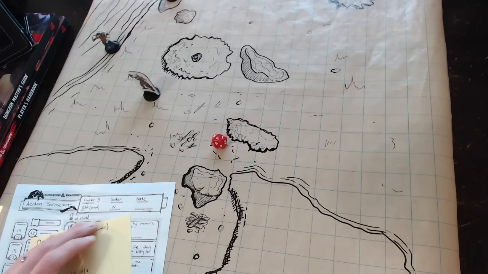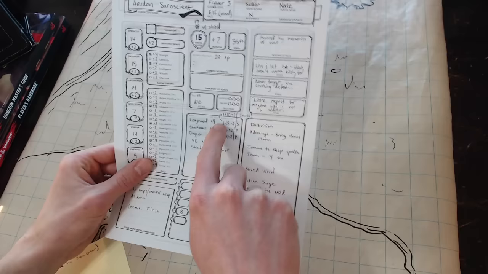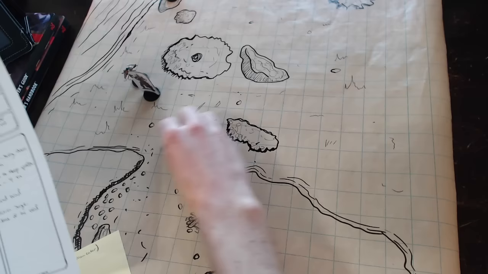All right. At this point, I think I am going to drop my bow on the bank here, and I'm going to draw my sword as I charge toward him. All right, now I'm going to be using my longsword. So my longsword also has a plus 4 attack bonus. So I'm going to roll to hit first. All right, I got a 15.